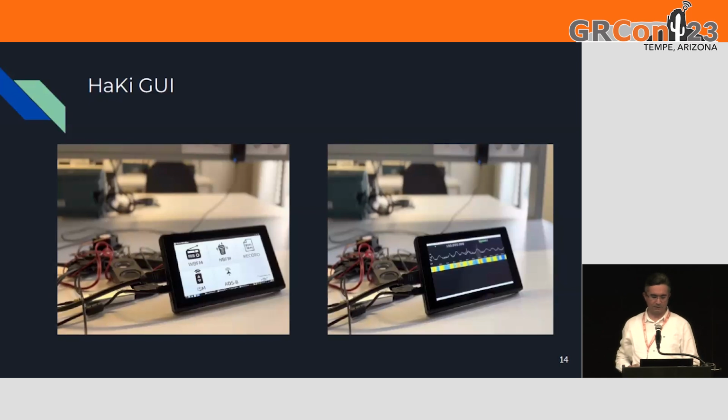The left image shows the main window, and when you click one of the buttons, then GQRX or ADSB application, general purpose applications are launched, and this way the user can easily watch common signals like narrowband FM or ISM band or ADSB signals with just one click, and they can start IQ record too.